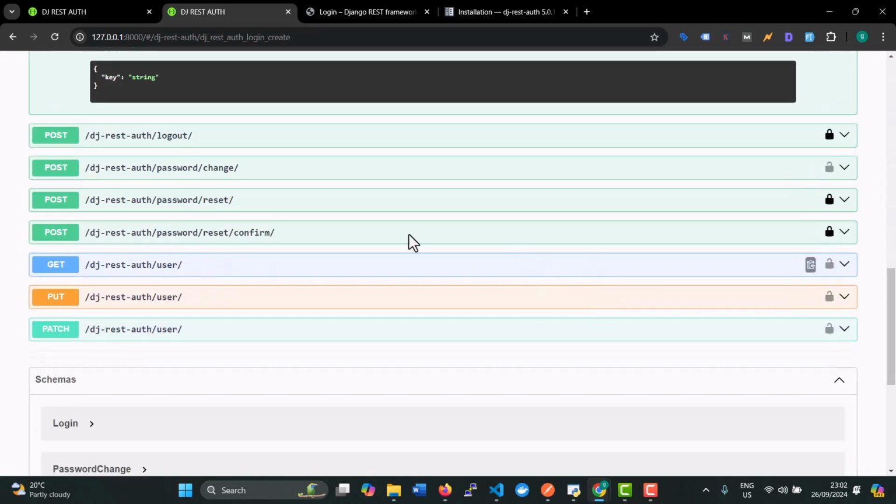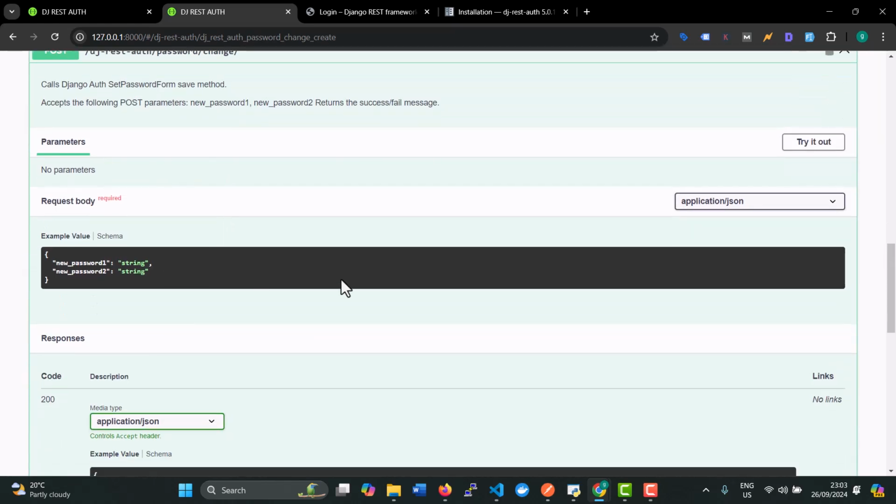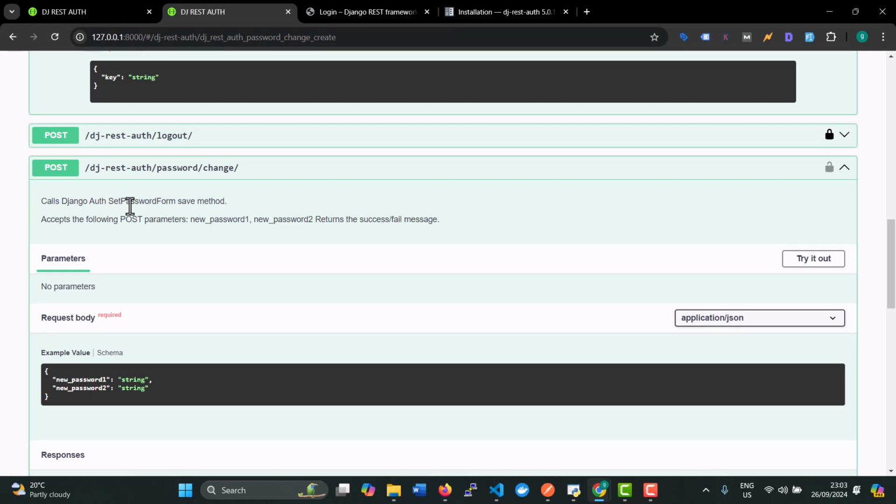But now let's go and take another endpoint. There's another endpoint here, logout. We're not going to check that at the moment, but let's go to password change. So for example, you are a logged in user and you want to change your password. You can use this endpoint. It says it calls the Django auth SetPasswordForm save method.